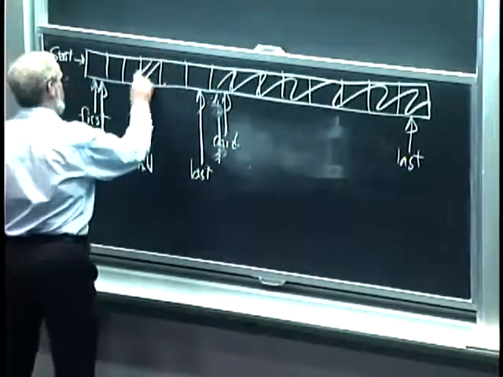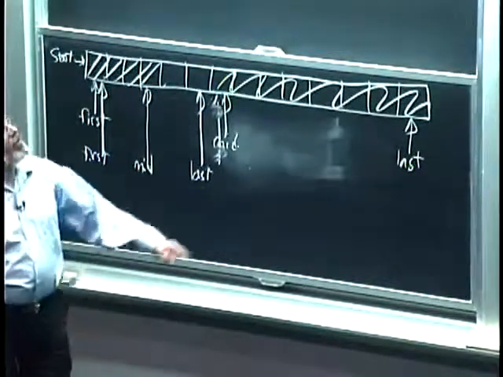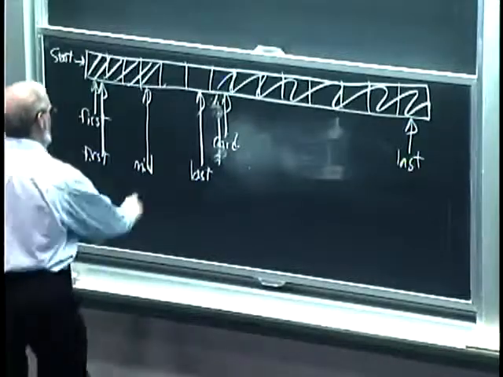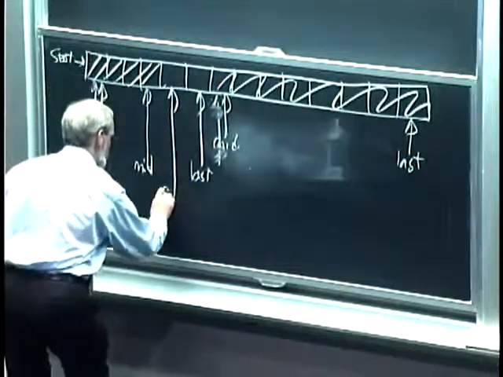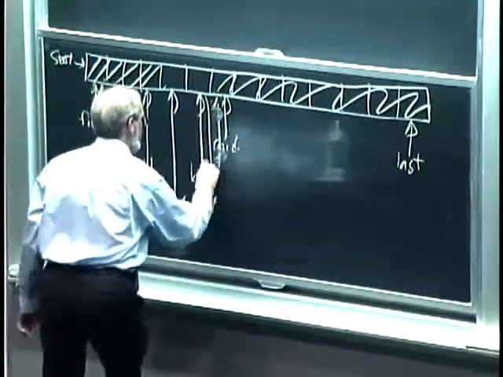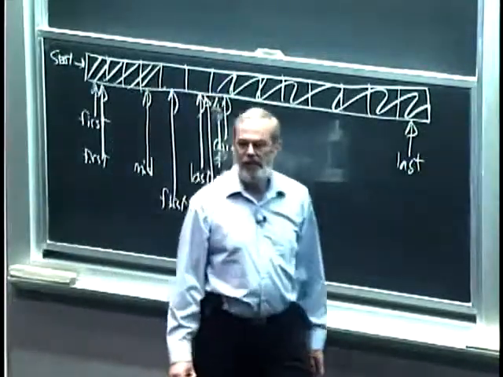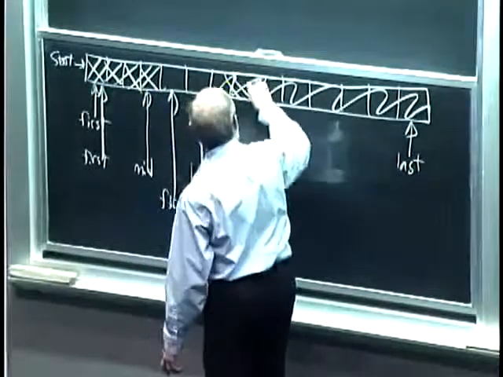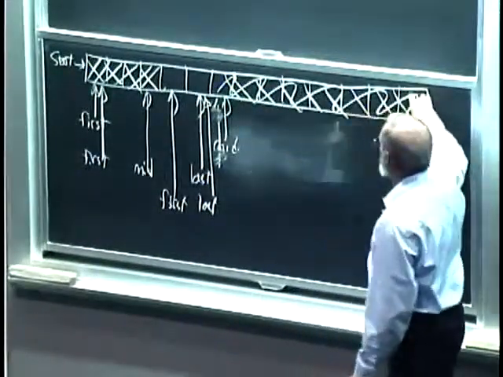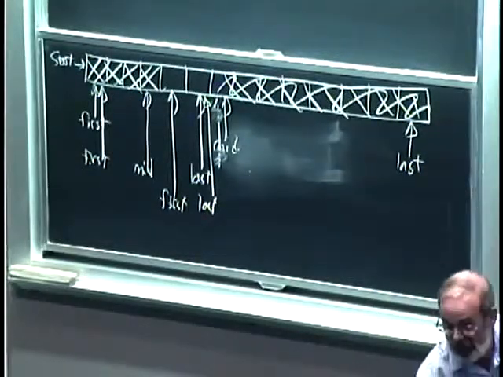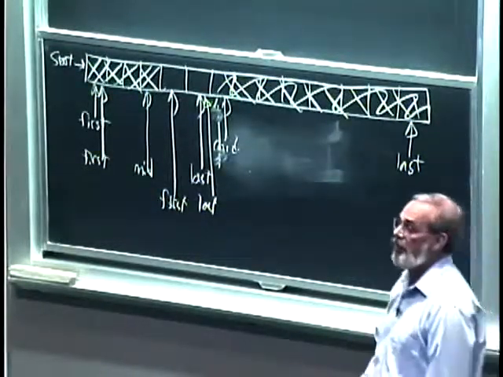Let's assume for sake of argument the thing I'm looking for is bigger than this. In that case, I'm going to throw away all of this, and I'm going to hit that bottom line of that code. What does that do? It changes the call. So in this case, first now points there. Last points there. And I go around. And again, notice what I've done. I've thrown away most of the array, most of the list. I shouldn't say array, most of the list. Right? So it cuts it down quickly as we go along.